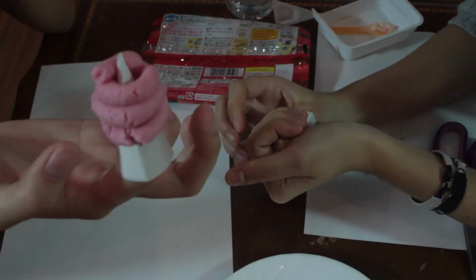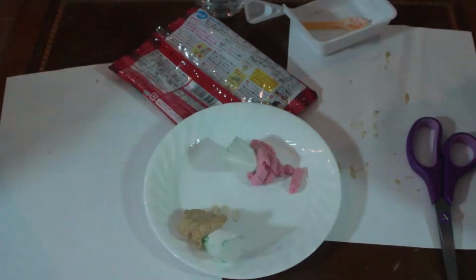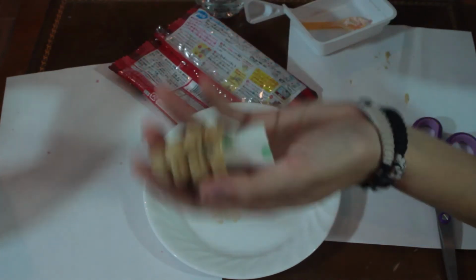Did they do a testing before they sent out this product? Isn't this meant for children? What kind of child is gonna be able to do this? So after the microwave, it smells really good. It smells okay, but I thought it was gonna fix while it cooked, but I have a big hole in the side. It's not gonna be able to.